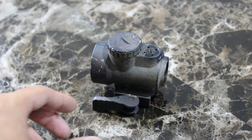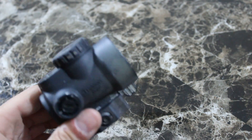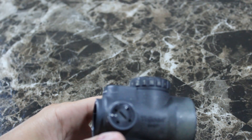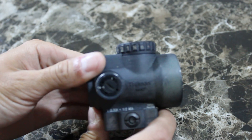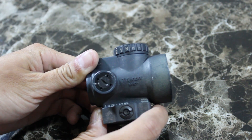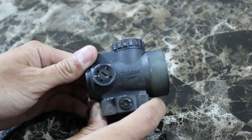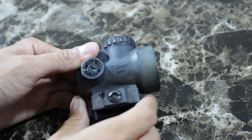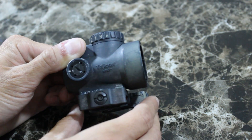It comes as no surprise that I am a huge fan of the Aimpoint T1 and H1 series of optics, and when this came along I was rather unimpressed with first impressions — it honestly looked like an Aimpoint that had cancer. However, after being requested over and over, I picked it up. I've had it since about December, primarily on the AK-74 you've seen, but also on a 12.5-inch AR-style rifle and a semi-auto 20-gauge shotgun. Thousands of rounds through the 74, under a thousand with the rifle, and about 400 shot shells with the 20 gauge.